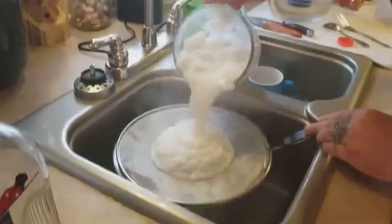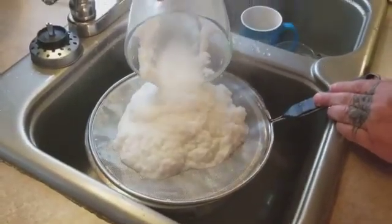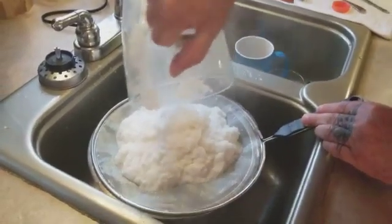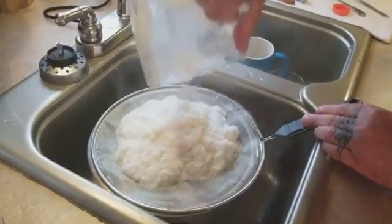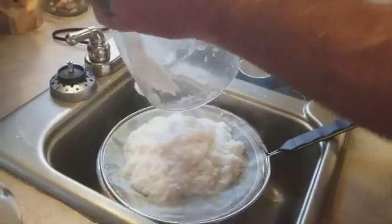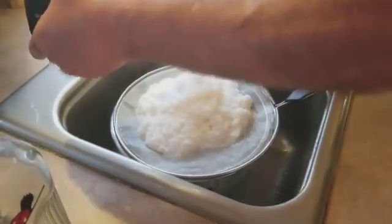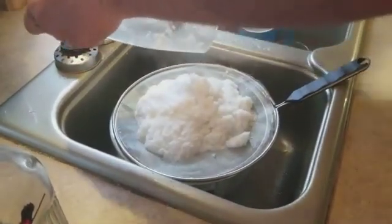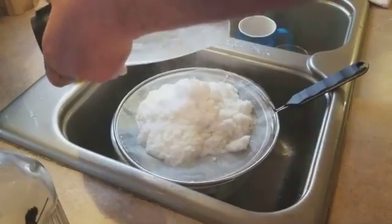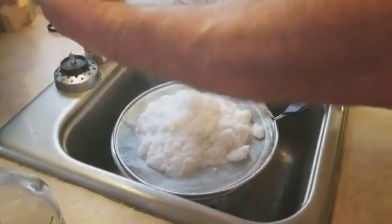Now we're pouring it over a screen into a bowl. This was in the blender for about 10 minutes. We're separating the fat from the liquid. Need a spoon? I got one. Okay. This is Don's specialty. This is what he does. This is the best way to get coconut milk. It tastes so much better than buying it in the store.